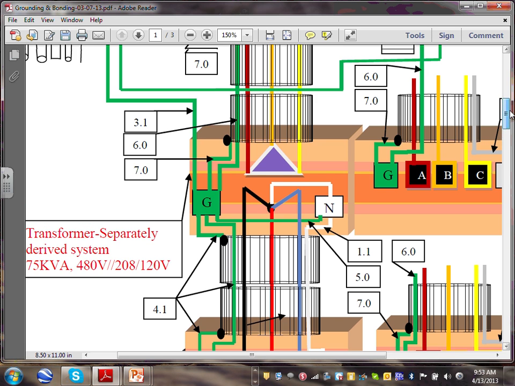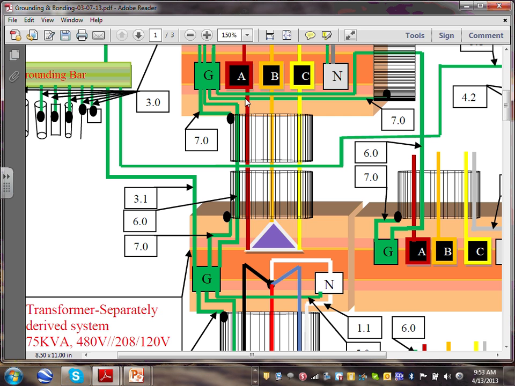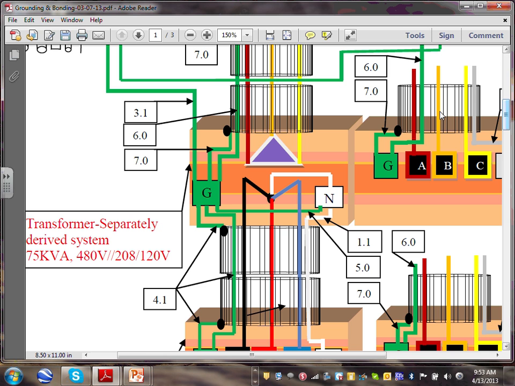Okay. So here's my second example, guys. I brought a feeder from the switchgear through a conduit, and I like metallic because there's bonding to it. Then I went to the transformer box. You have to have a transformer. It's typically delta Y. It doesn't have to be, but typically delta Y, because I don't need a neutral on the primary.